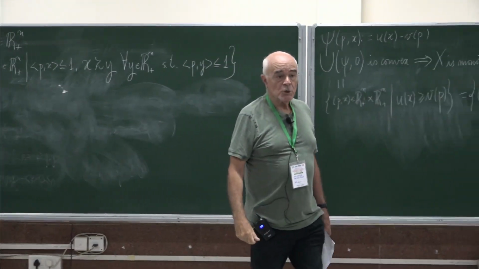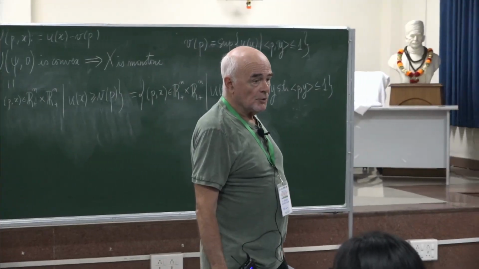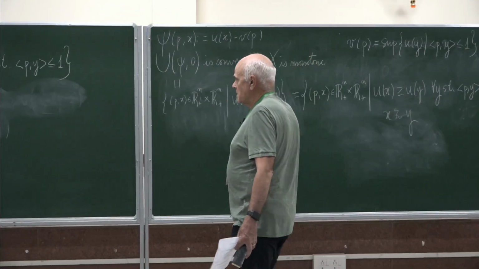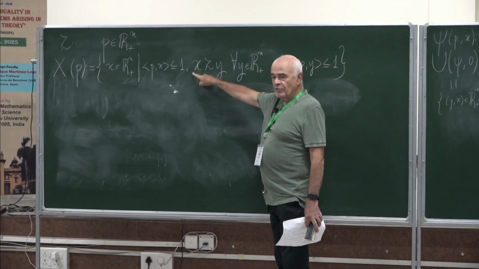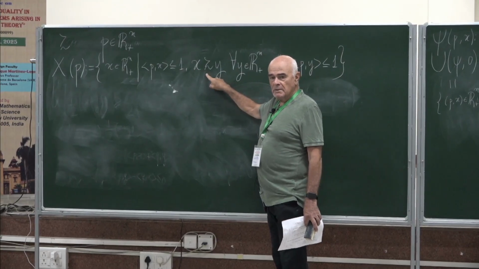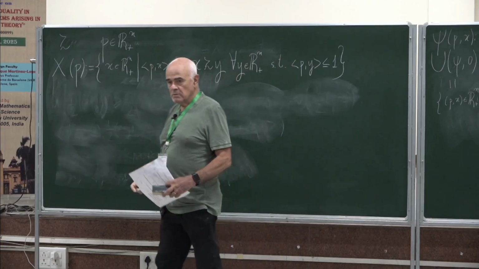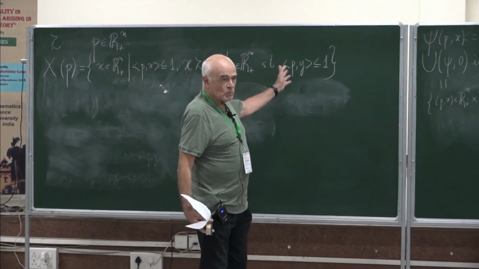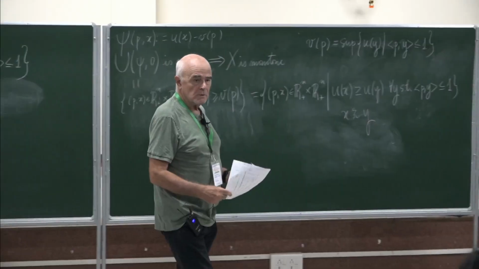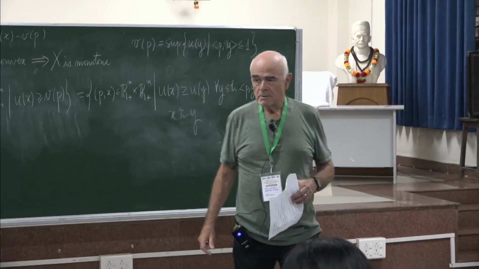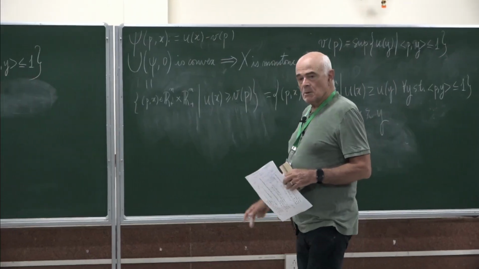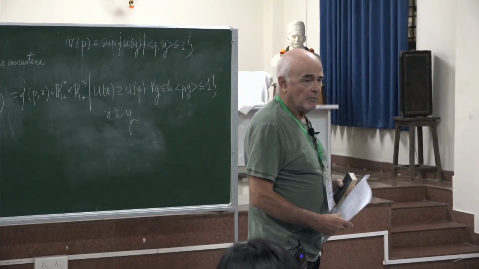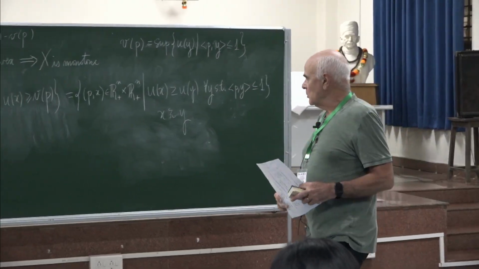Do you agree with this definition? Of course, if your pre-order is representable by a utility function, that's the same, because this means U of X greater than or equal to U of Y. So X is feasible, and U of X is the largest value in comparison with all the other values at feasible points. So we have a natural notion of demand correspondence, so we can talk about the monotonicity of such a correspondence.